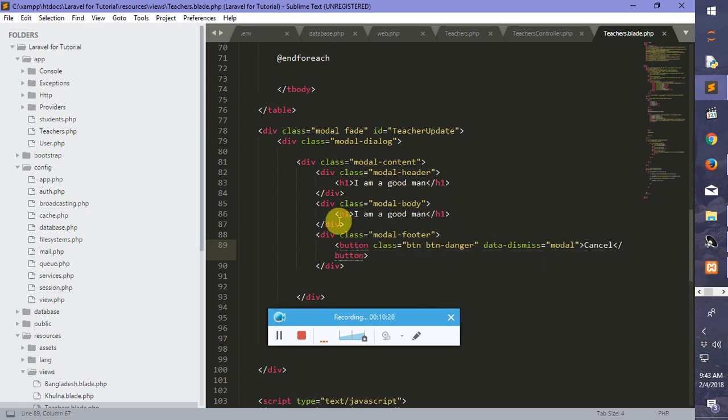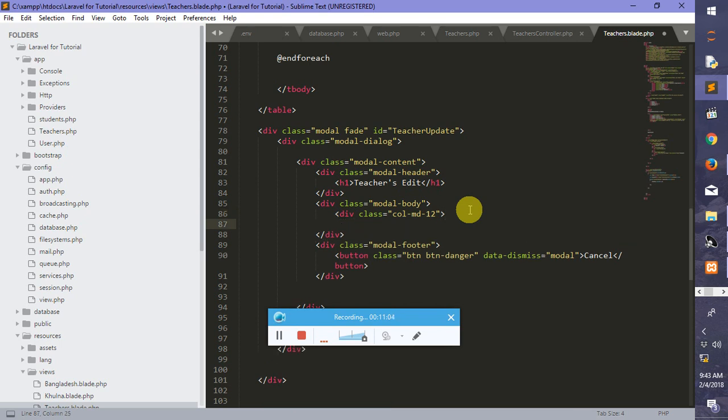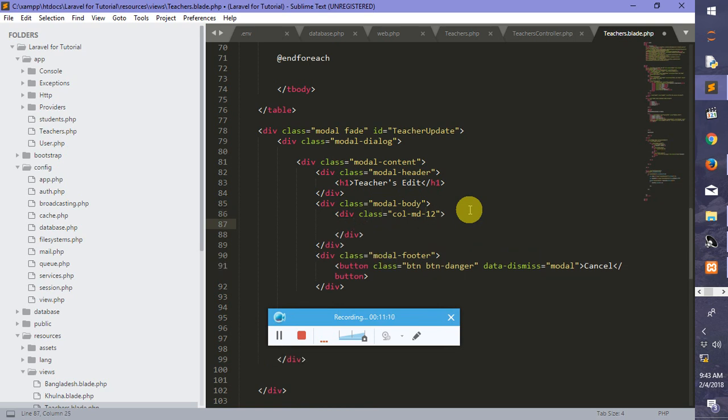We'll try to beautify it according to our needs. Modal body. The class column md. MD means medium types of devices. You can explore these things later. Very simple.